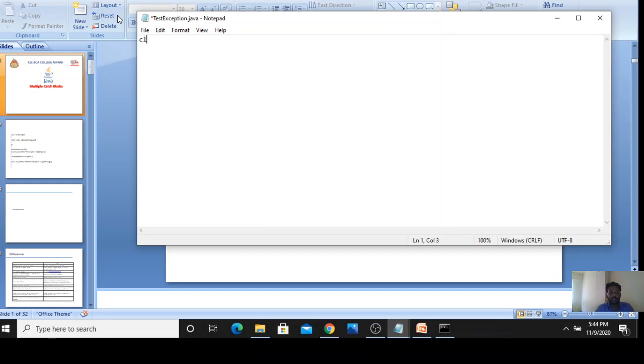So here I will create a class called TestCatch. Inside TestCatch I will create a method. Before that, I will create a variable of type int, which is an array variable, array A, a new int array, and the size of the array is here.